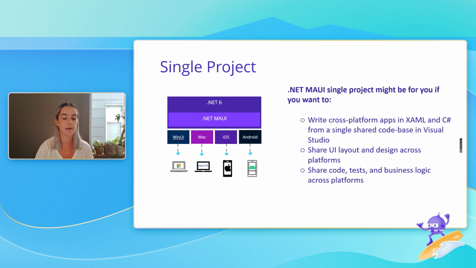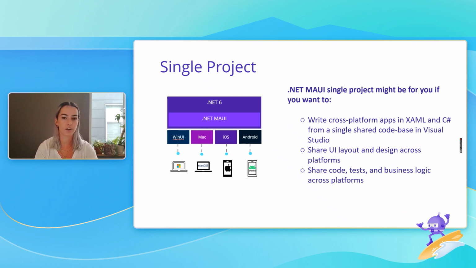So iOS, macOS, Android, Windows, etc., all of those platforms all at once. And by sharing code between all of the platforms, Single Project simplifies this development experience for when you are creating those cross-platform apps. So one of the key aims of Maui here is to enable you to implement as much of your app logic and actually your UI layout as possible within this single code base.